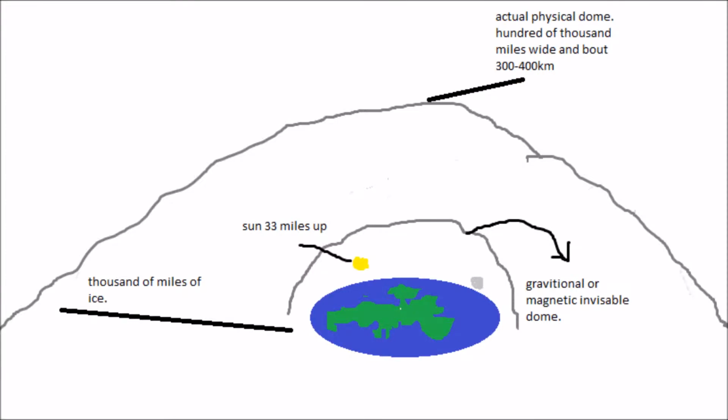So you can see I got the sun labeled there, 33 miles up, along with the moon. Didn't need to label that because that's why I'm here now. So yeah, sun is 33 miles up. That's just based on personal observation, personal video viewing, and Freemasons. If you don't know what those are, please look into them. Buy the book Atlantean Conspiracy. You won't be able to put it down, I guarantee. Back to this. So yeah, sun's 33 miles up.